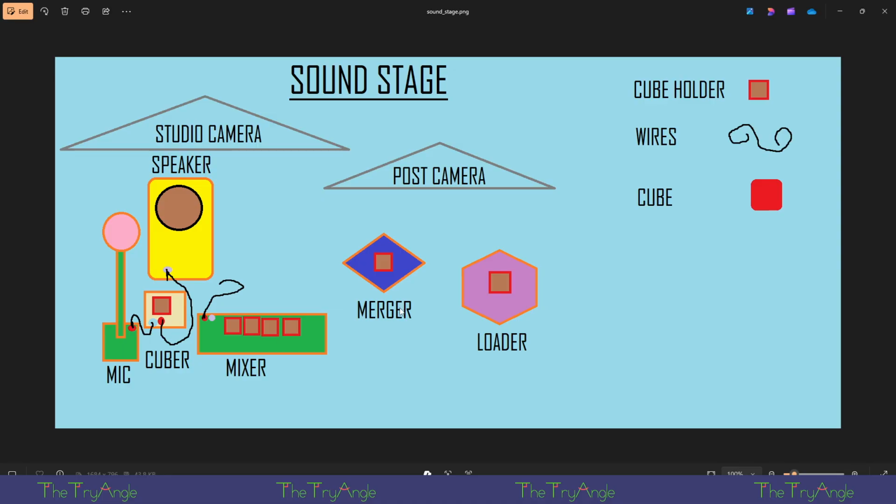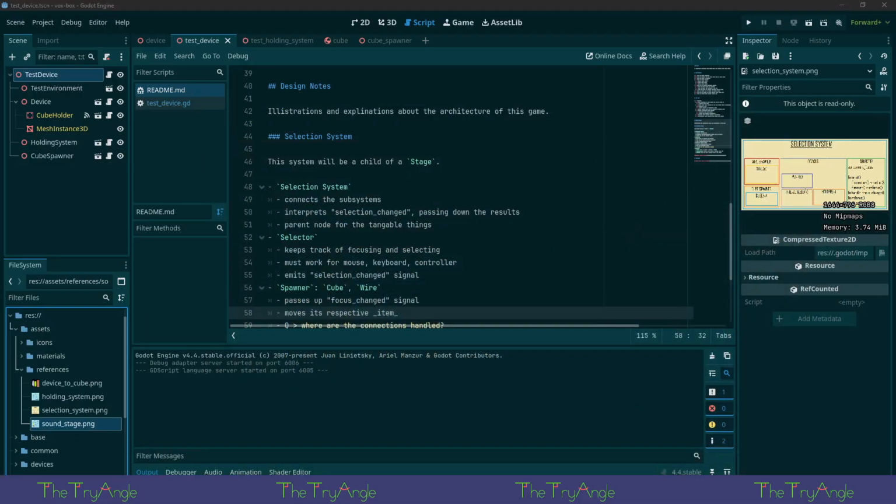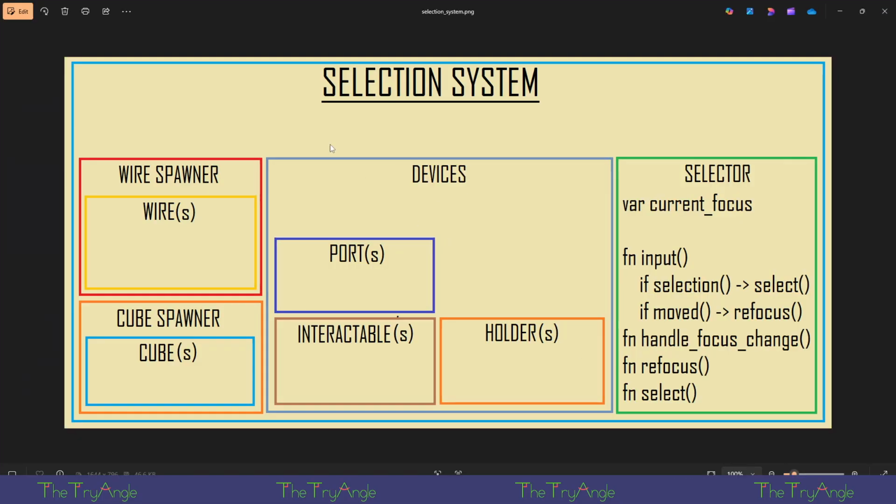Merger would just be like, you've got a bunch of tracks you want to merge into one thing. So my idea there was you'd stuff them down like you would in a Pringles can or something, and it would just go and go and go, and then you hit merge, and then boop, one would pop up. But as you can see, this is a lot of little things that are going to be interacted with and plugged into and all kinds of stuff. So again, interactions.